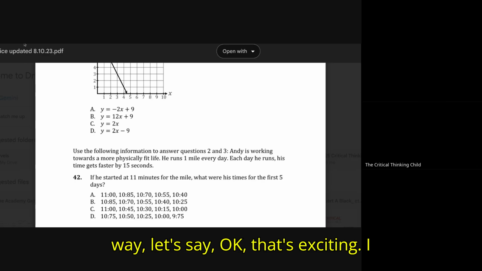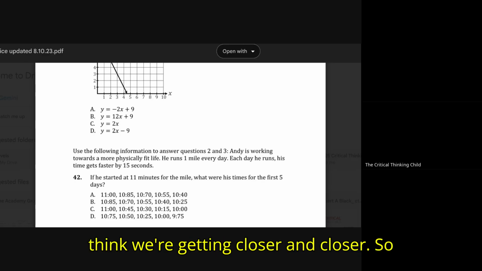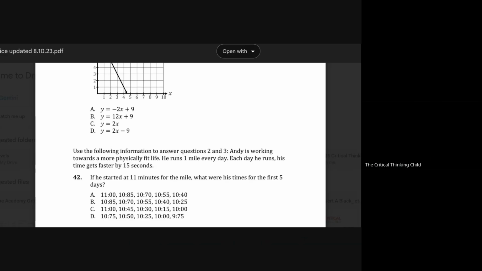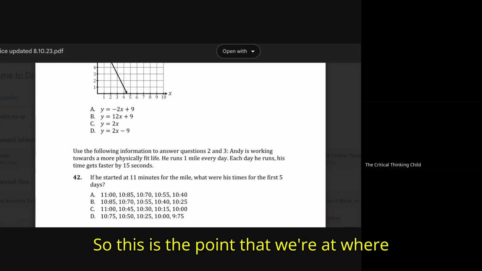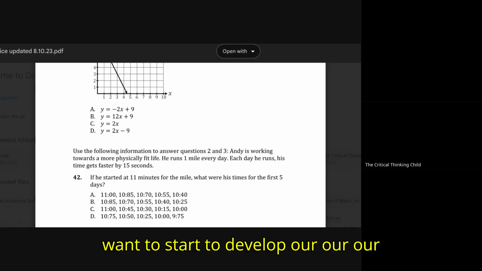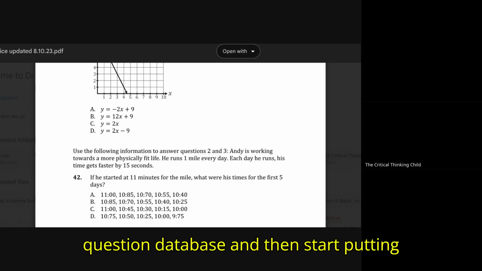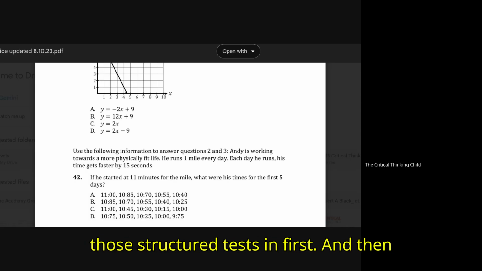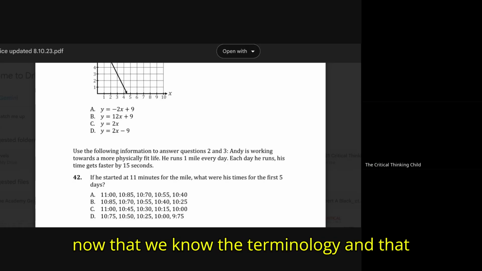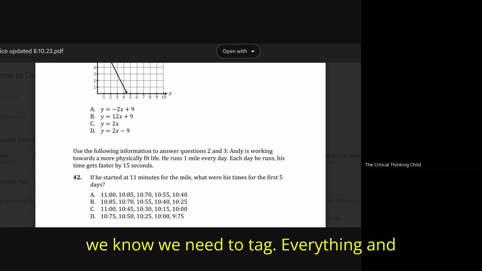Okay, this is exciting. I think we're getting closer and closer. I get more and more excited every day. This is the point we're at where, while the system is up, we want to start to develop our question database and put those structured tests in first. Then we'll go back and do the practice tests, now that we know the terminology and that we need to tag everything.